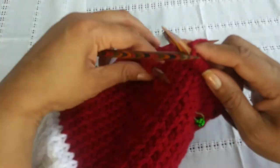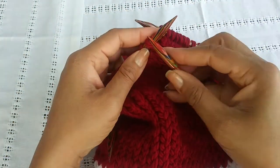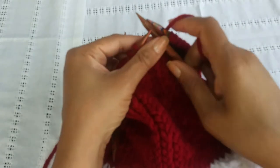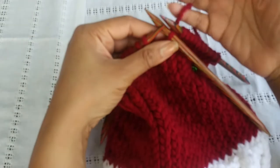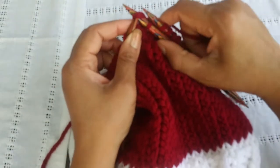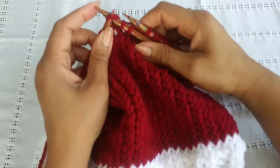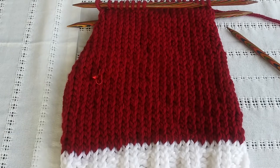Then knit two rows and repeat that sequence four times until you have, where's the number? What's the magic number? 34 stitches if you cast on the smaller size, or 38 stitches if you cast on the larger size.